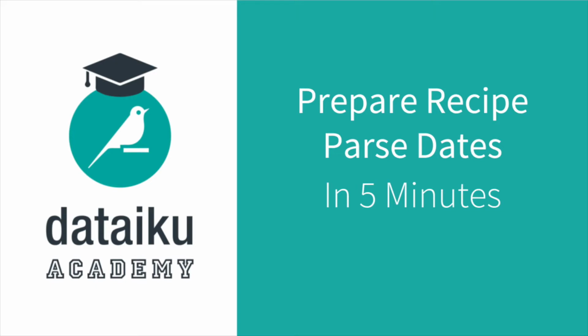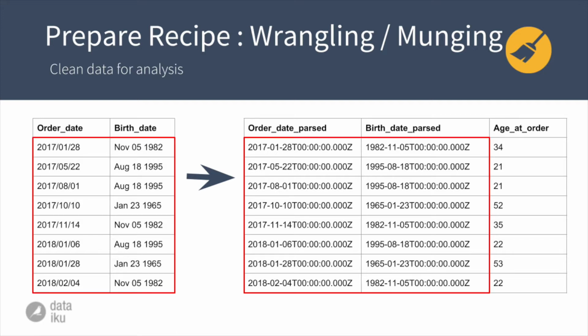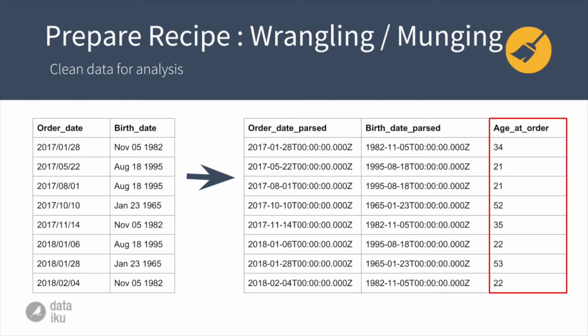In this session we'll discuss how to use the Prepare recipe to parse and manipulate dates. An important component of data preparation is handling of dates. We often encounter them in various formats, and while it may be immediately clear to the human eye how to interpret a date, Dataiku must parse them taking into account their format and time zone in order to create a true date column that we can manipulate for analysis. For example, by computing the difference between two dates, or extracting various components of the date.